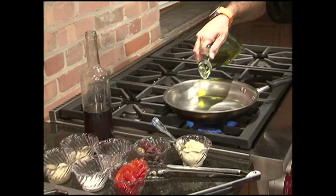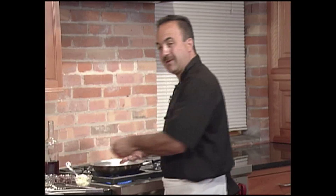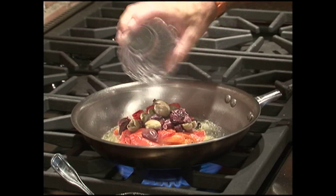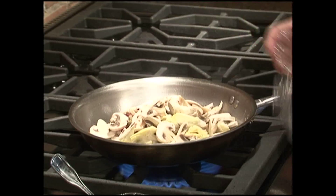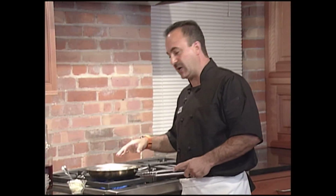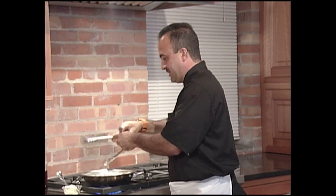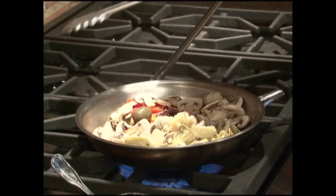The sauce consists of a little olive oil on medium-high heat, about two tablespoons. We're going to add some roasted red peppers — I julienned them — some pitted Kalamata and green olives, some artichoke hearts, and fresh sliced mushroom. We're going to saute them until they get a little bit soft, and season it with roasted garlic, a little chopped garlic, a little pepper, a little salt, and a little fresh chopped parsley.